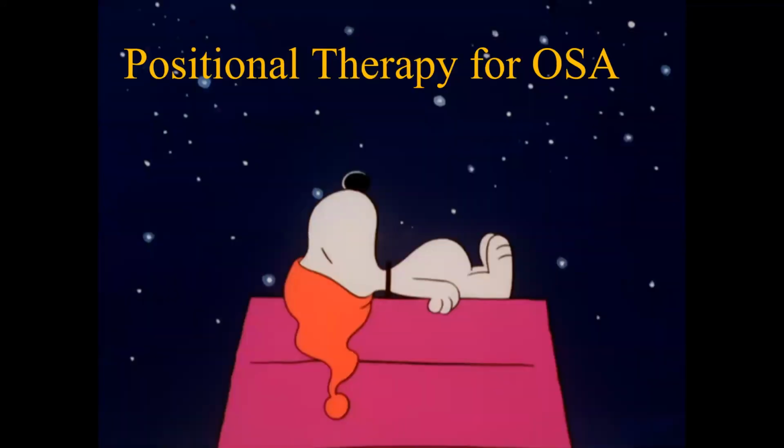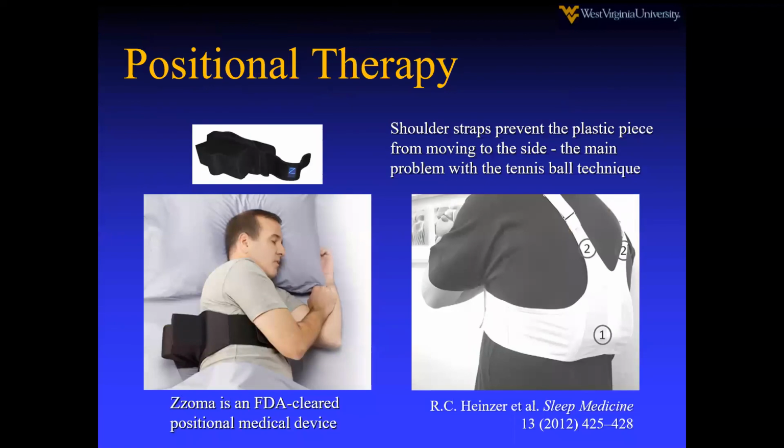So positional therapy, in the US, I've prescribed the Zoma positioning pillow, keeping the person off their back. The slide on the right is from Europe. This can work in patients who have positional OSA, and that's why you like to look at position if you can find it in the interpretation of your sleep study, because they could have maybe an AHI of 30 on their back, maybe 20 overall, and then on their side, it's maybe 5. So this would be ideal for them. Then they don't need CPAP or an oral appliance.